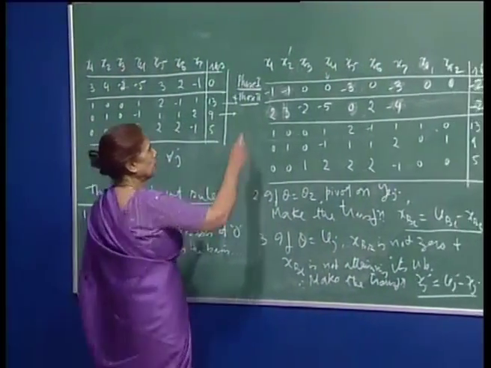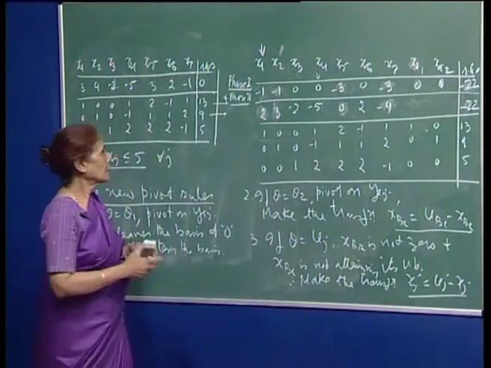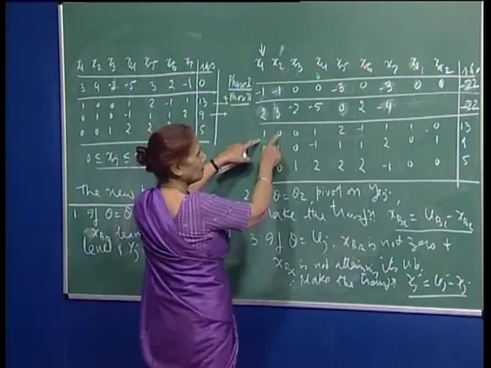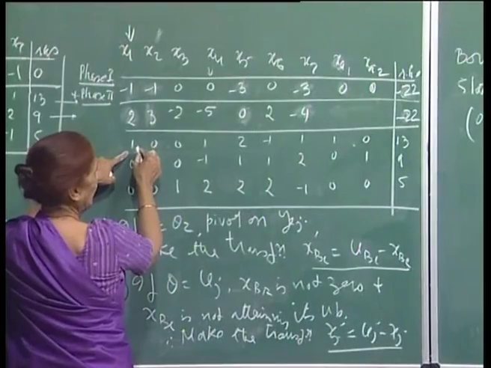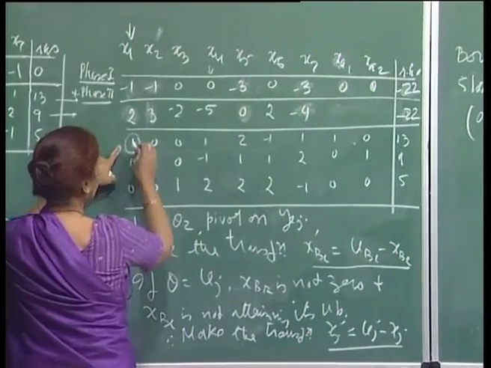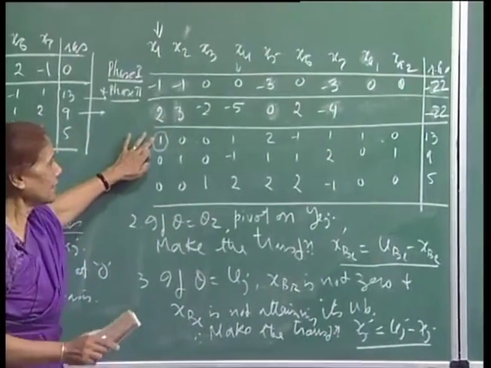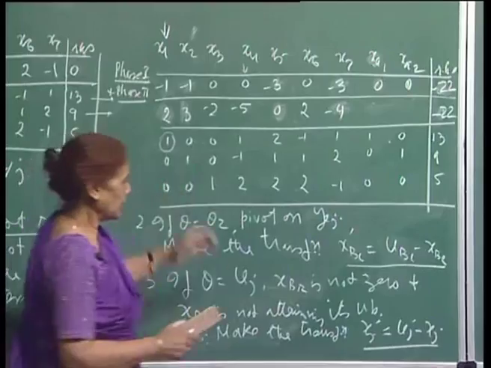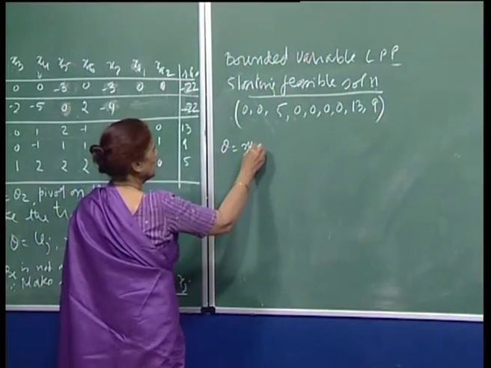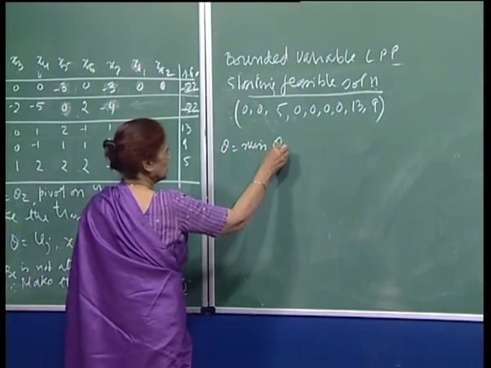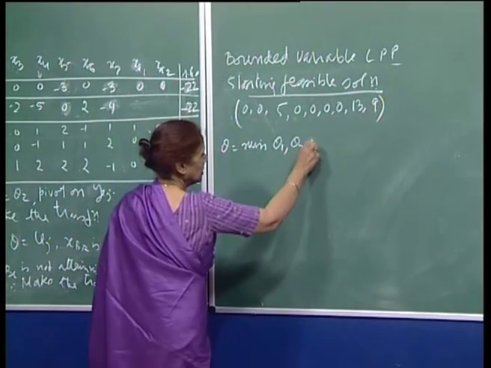Look at the first one. So, this is the one to enter the basis. Here of course, no other entry is negative, so only one positive entry, and see what happens if you pivot on this one, then the entering variable would be at level 13. So, remember what was our rule. Here your theta had to be the minimum of theta 1, theta 2, and here it is 5, the upper bound.